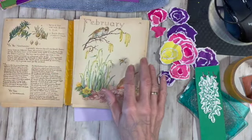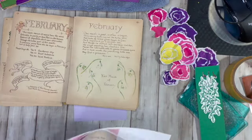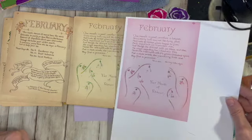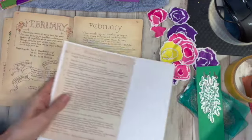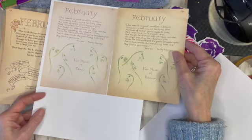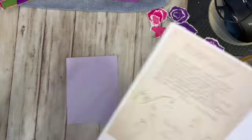It was all falling apart when I found it in her stuff and I just kept it because I thought, oh my gosh, these pictures are just so perfect. So I won't use the original — I make copies of it. And the first time I made a copy of this page, look how pink it was. I don't know what it is with my copier. It's like the first time I make a copy, it comes out this weird pink color. So I cleaned the heads and did all that, and it came out much better. Not quite as dark, but I don't have that good of a printer and printing enough to make it cost efficient.